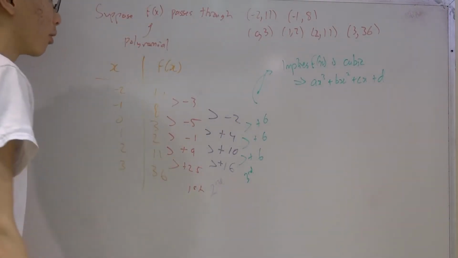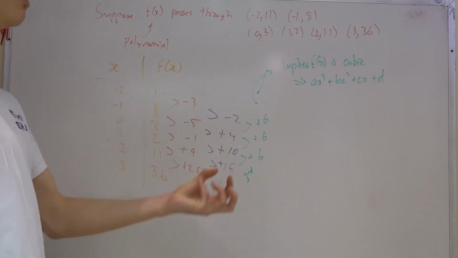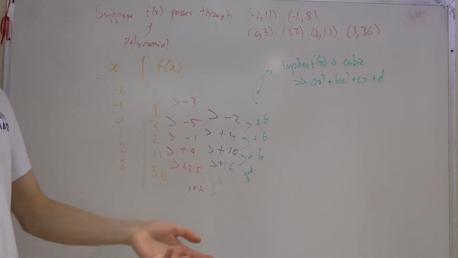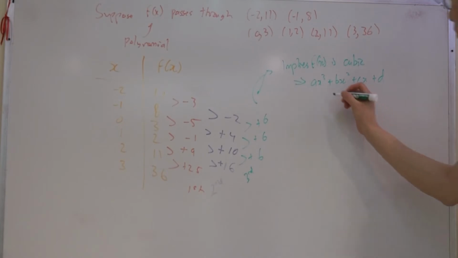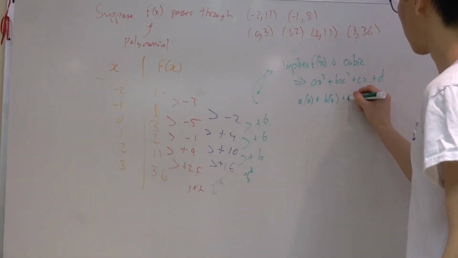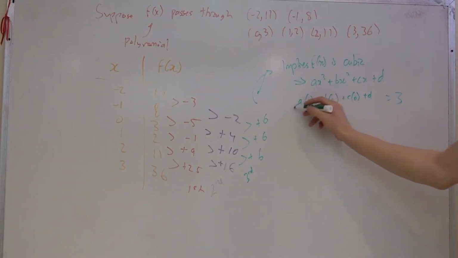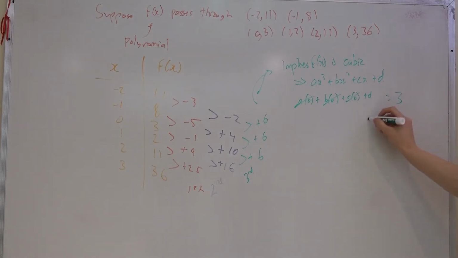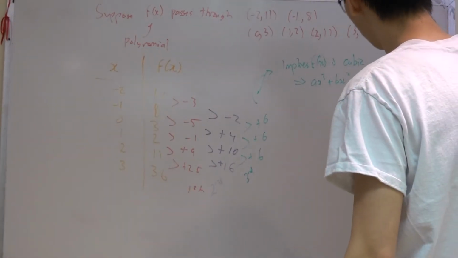We have the point (0, 3). Think about what the point (0, 3) means. It means that if I plug in a 0 into my polynomial, I get out a 3. And I know my polynomial has to look something like this. If I plug a 0 in here, what's it going to look like? It's just going to be a times 0 plus b times 0 plus c times 0 plus d, and somehow that equals 3. Okay, but these all disappear because they're multiplication by 0, so that means d is equal to 3. Okay, so we got one thing out of that, and that is that this d term here is 3.